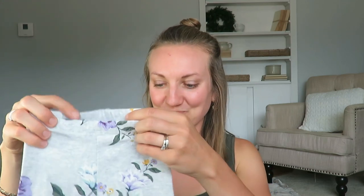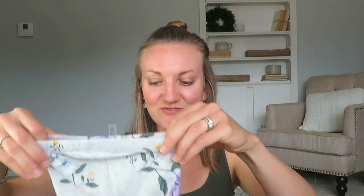And then these little floral leggings. Aren't they just adorable? She's a little bit more on the chunky side, if you haven't seen her or watched my vlogs. These are 2T, so leggings work really well for her. And she's actually trimmed down since she's been moving. So these were also 50 cents.